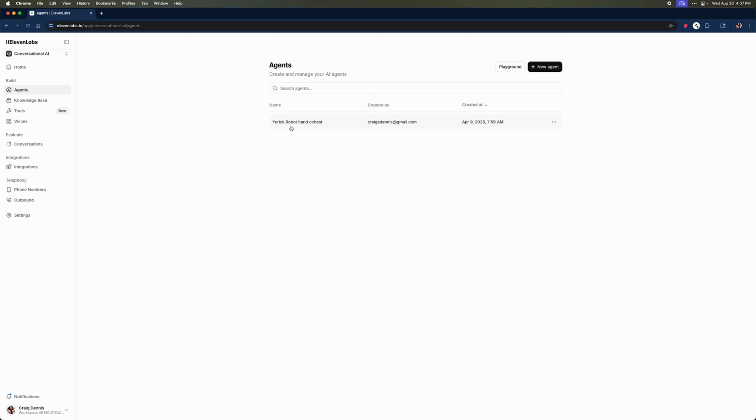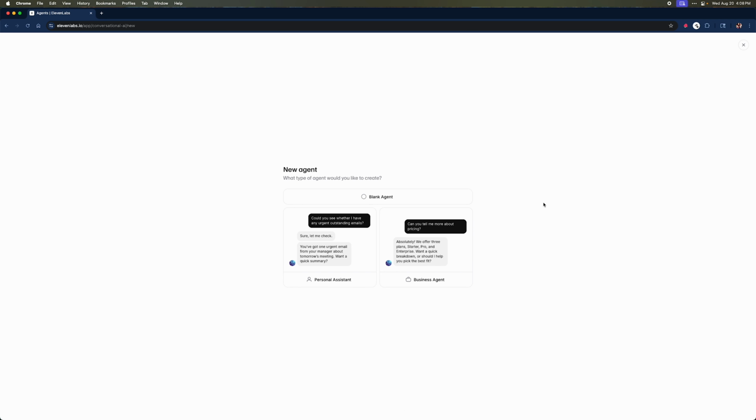And I already made this. I made this with Thor. He showed me how to do this, but I want to show you how to do it too, so you get a chance to play with it. So I'm going to make a new agent, and we'll be able to test this before we put it live. So great examples here.